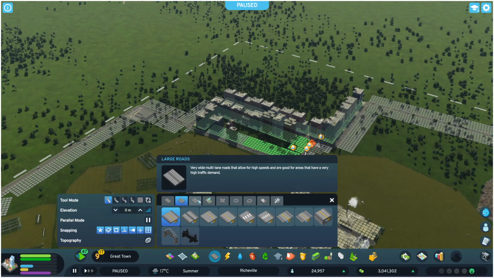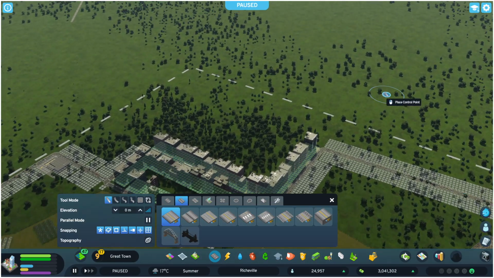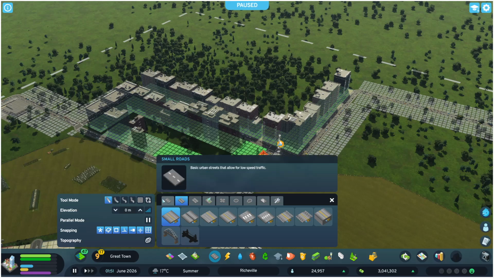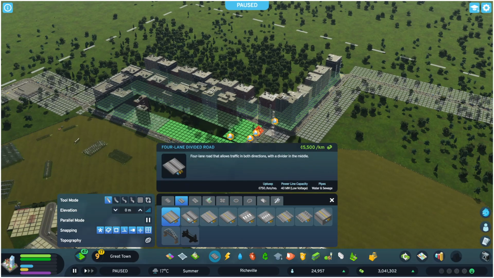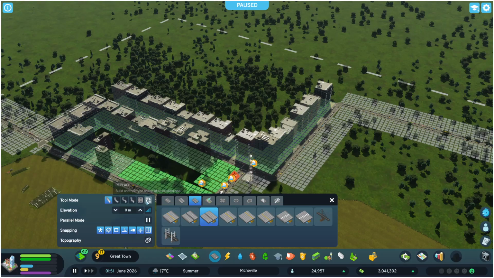Or even large roads is not bad, to be honest. But yeah, I think medium should do it. We don't need parking road for this, maybe for the roads inside. So let's do large roads. Upgrade.